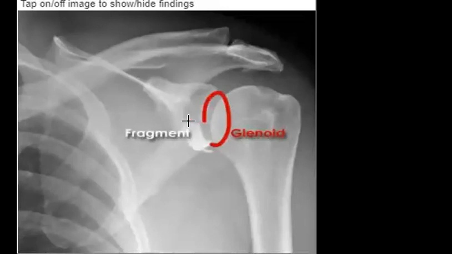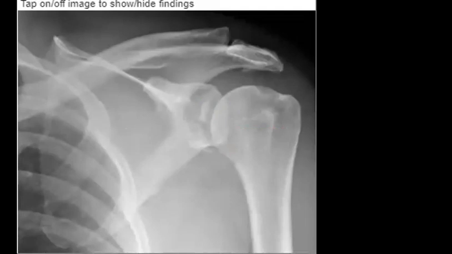So this is the glenoid, and you can see that there is disruption of the ring of the glenoid here. And beside this ring, you can see that there is a bony fragment here. So you would like to ask about anterior shoulder dislocation in the history, and sure you will search for a Hill-Sachs injury. Perfect.